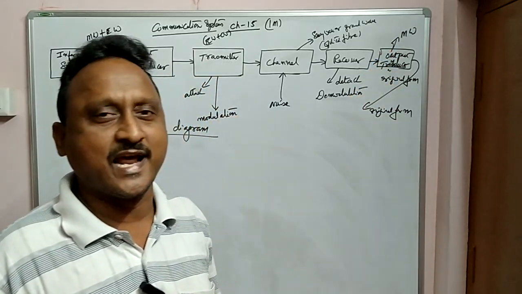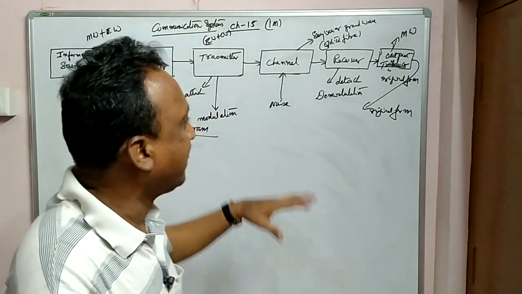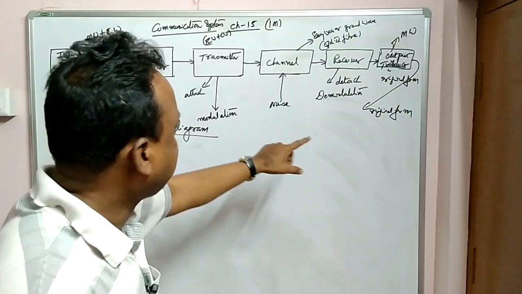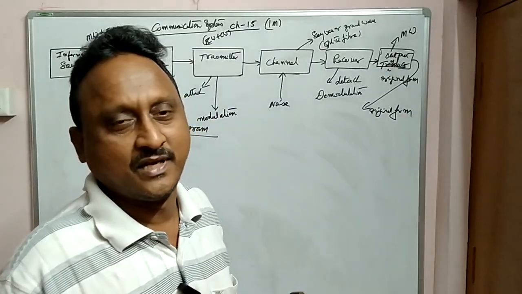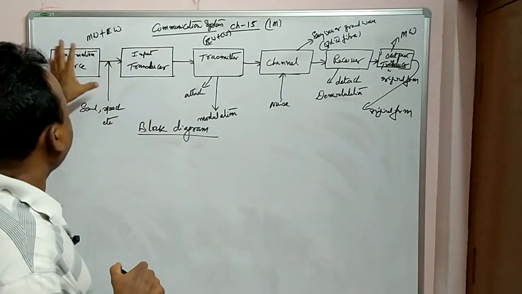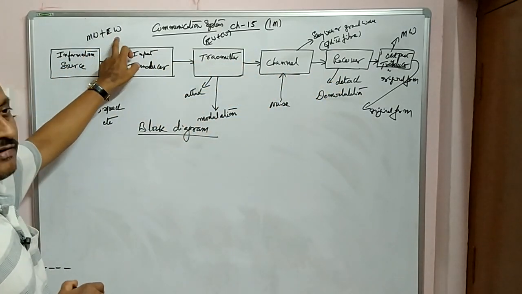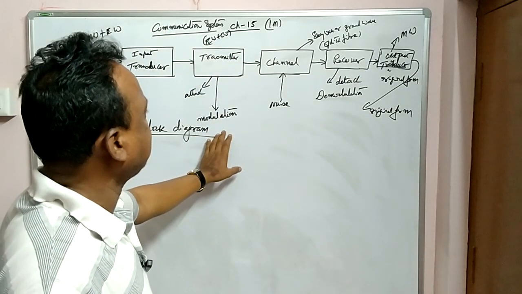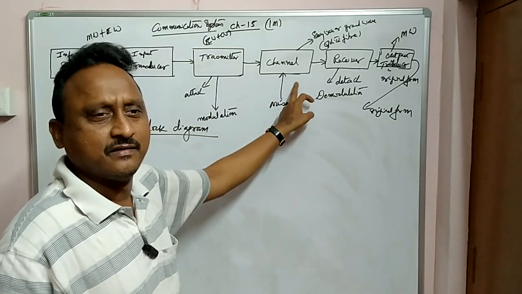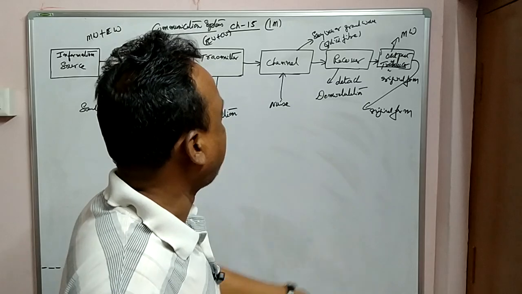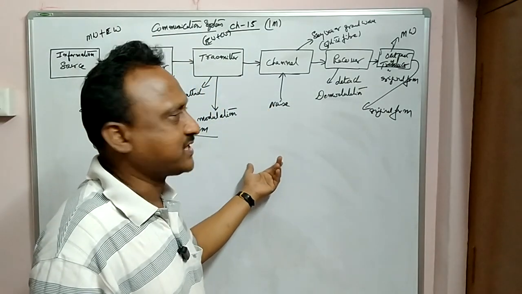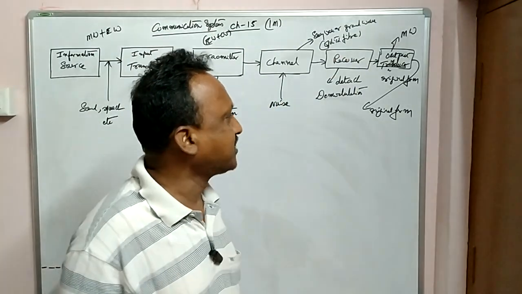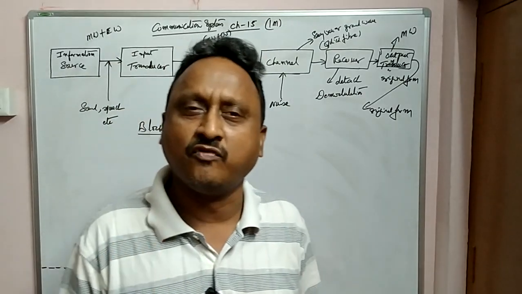And finally you can see the output transducer. From that, the mechanical or electrical wave in its original form is received by the receiver. So this is the entire block diagram of a communication system. Whatever sound is rendered in the studio undergoes so many waves. It is a mechanical and electrical wave. It goes from the information source to the input transducer, then the transmitter modulates the electrical wave and carrier wave, then through the channel by using optical fibers. Of course, noise will be there; this can be removed from the channel. And at the receiver, it is again demodulated, detaching the sound, and again the output transducer, and it is received in the original form.